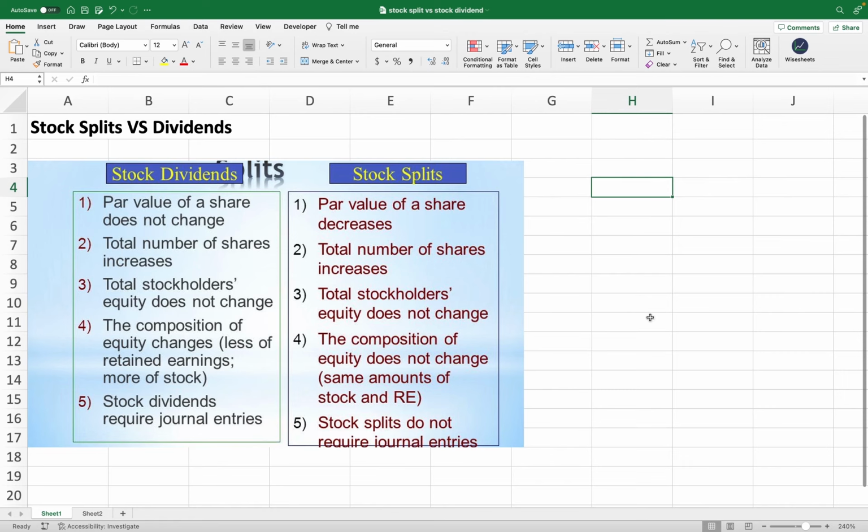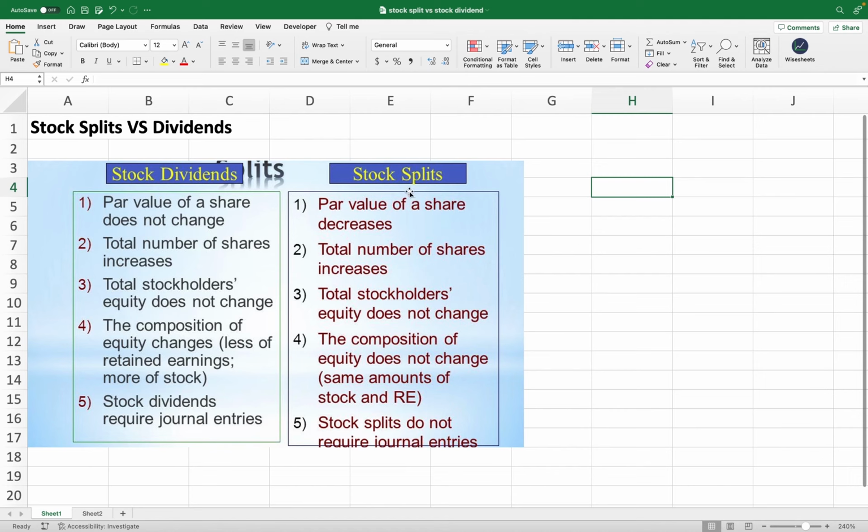So to start off, we have stock dividends, and a stock dividend is basically a way for companies to reward investors for investing in the company and holding on to that stock in the first place. So you've invested into Apple, for example, or Coca-Cola, or whatever company that pays dividends, and what the company does is that out of its profits or cash flow, the company distributes a percentage of that money, or even all of it if they want, and they share it with the investors. That way the investors are happy that they're getting some cash back from their investment, and perhaps they're a little bit more willing to invest in the stock in the first place. So that is the definition of a stock dividend.